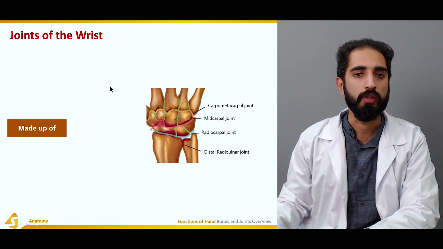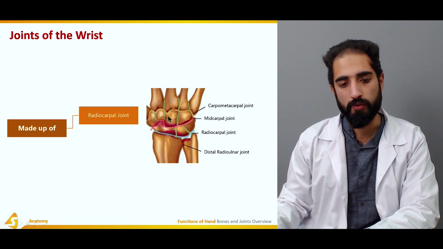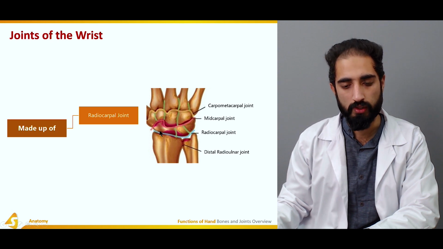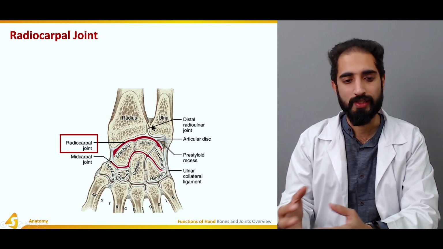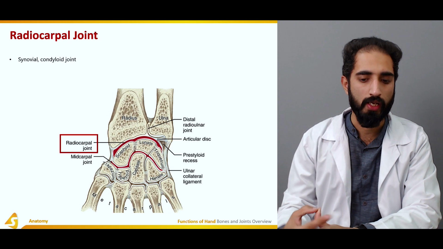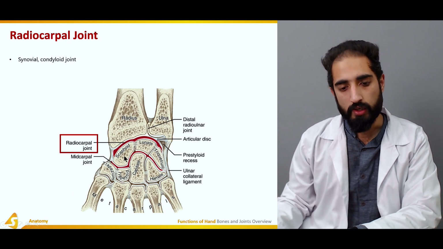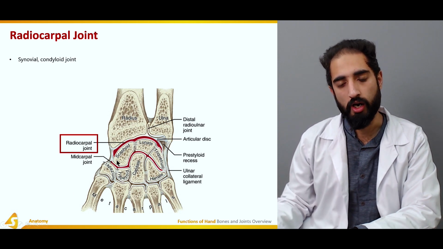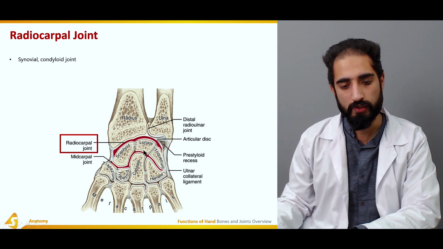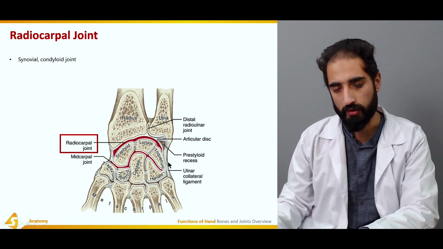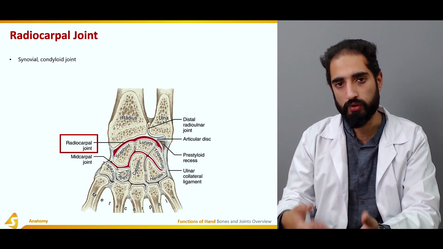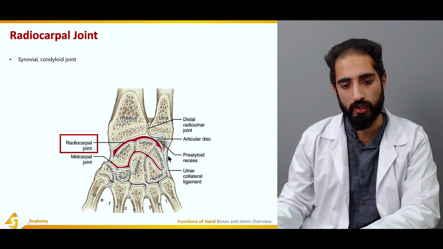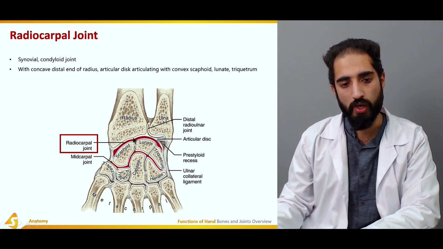Now, when we talk about the joints of the wrist, as we already mentioned, we have the radiocarpal joint, which is this one, and we have the midcarpal joint, which is this one. Talking specifically about the radiocarpal joint, it is a synovial joint and a condyloid joint in which the proximal row of the carpal bones makes a convex surface, and it is the distal articulating partner. And as it is convex, the rule that it follows is the convex-on-concave rule, so the roll and slide are opposite in direction in the wrist joint.